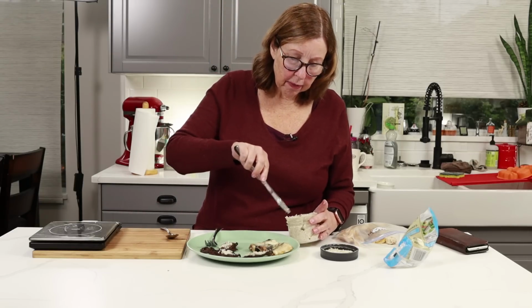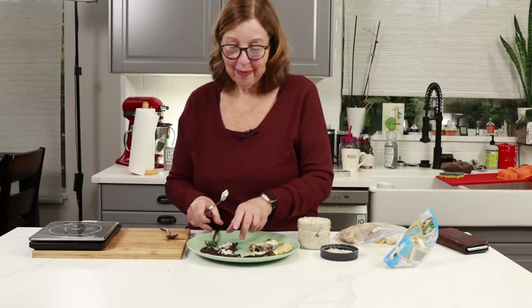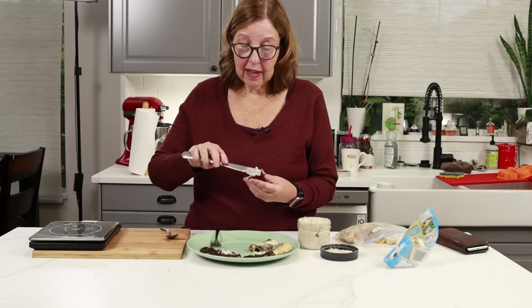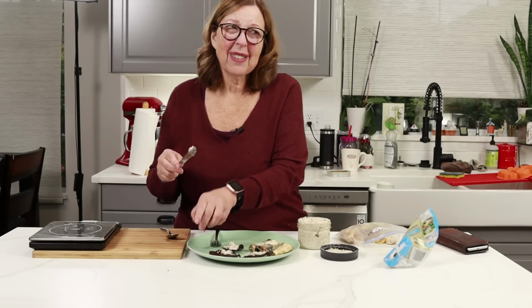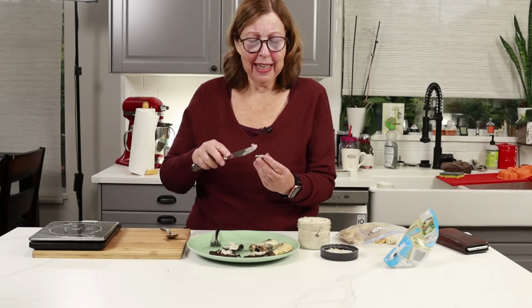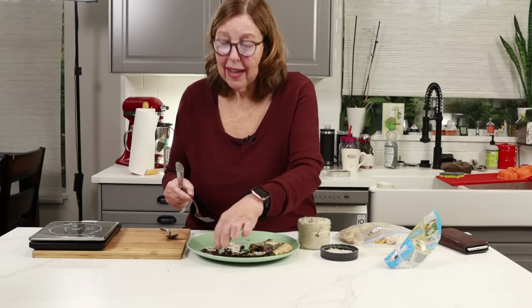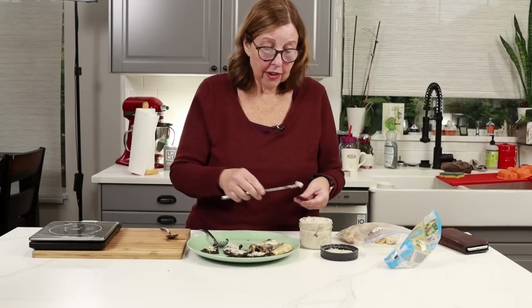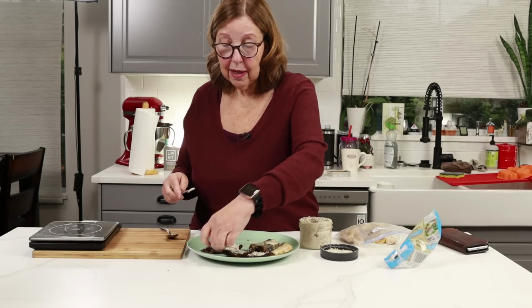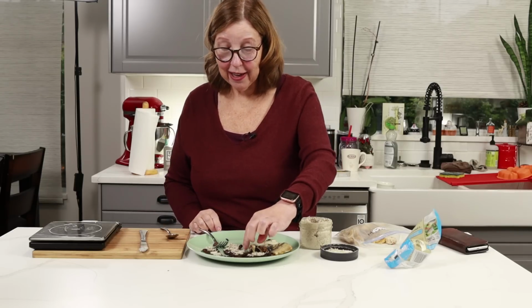So I'll link that video below because I had tried bone marrow once before, and I roasted the bones, like you're supposed to. Scooped up some of that, and I was like, do people eat this, like this? And, you know, all these wonderful comments about how good it tastes. And if you're one of those people, all the power to you. I just couldn't do it. I don't know why. I'm pretty accepting of different types of foods and all that stuff. I actually am always willing to try something once.